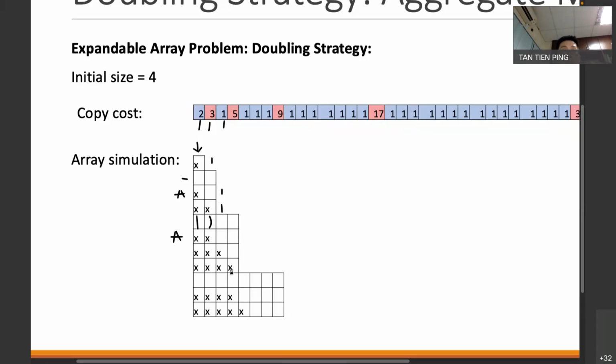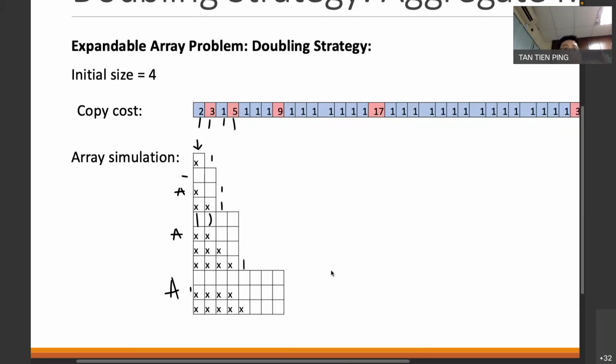So this costs 1 to insert and then we copy 4. So 4 copies plus 1 insert, total 5. So this is how we get 5, right? Now this is our new array again.